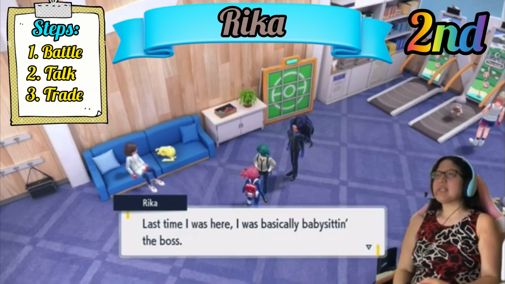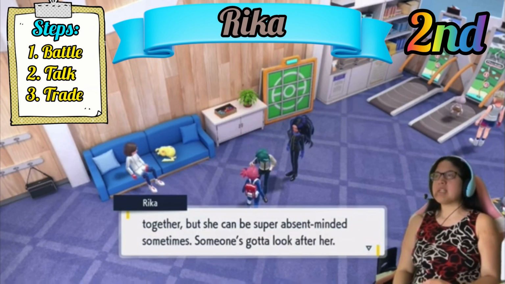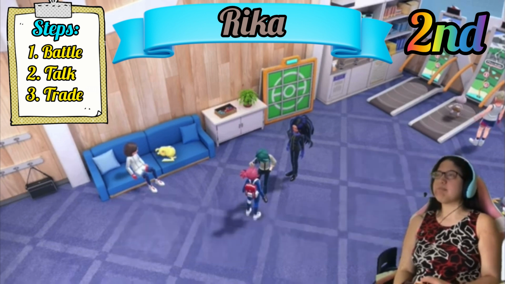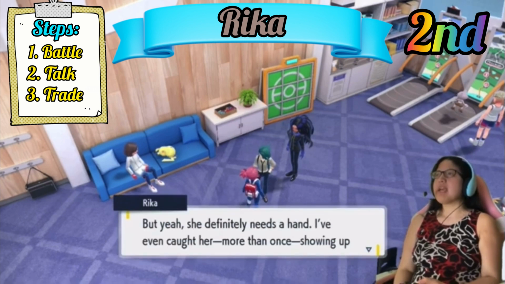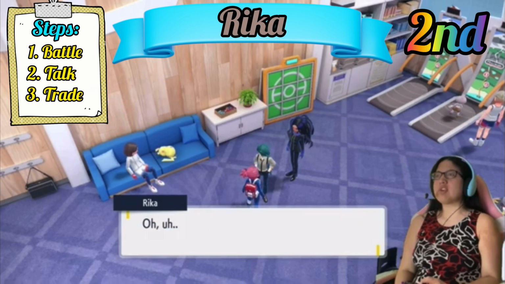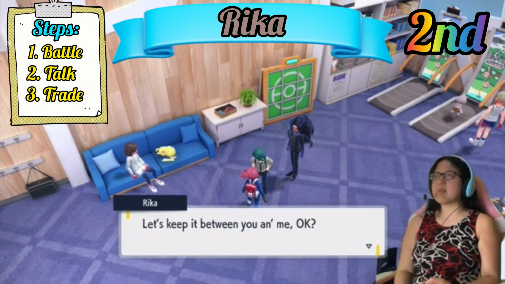Last time I was here, I was basically babysitting the boss. She may seem all professional and perfectly put together, but she can be super absent-minded sometimes. Someone's gotta look after her. You make a good team. You got that right. I mean, it figures. We've been working together a long time. But yeah, she definitely needs a hand. I've even caught her more than once showing up to work with the glimmet tangled up in her hair. Oh, don't tell the boss I told you that, yeah? She'd give me the scolding of a lifetime. Let's keep it between you and me, okay?